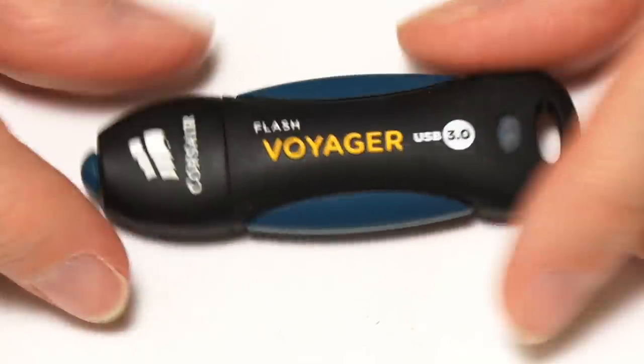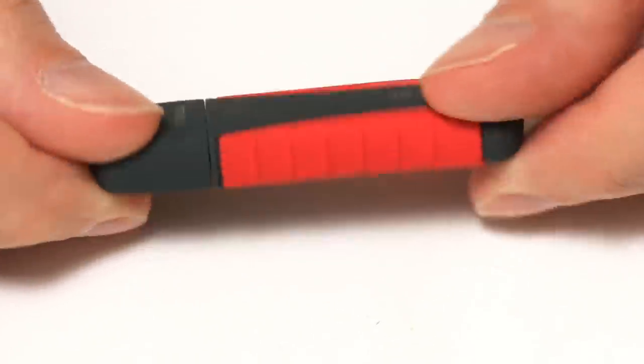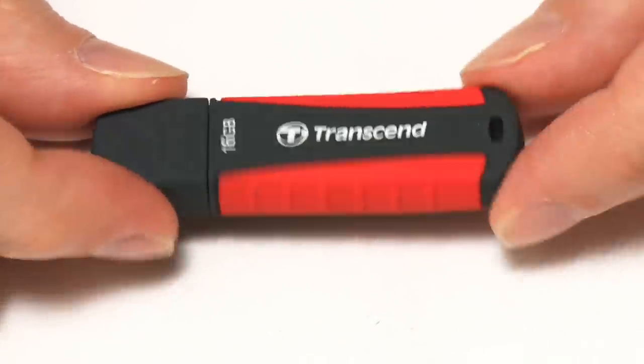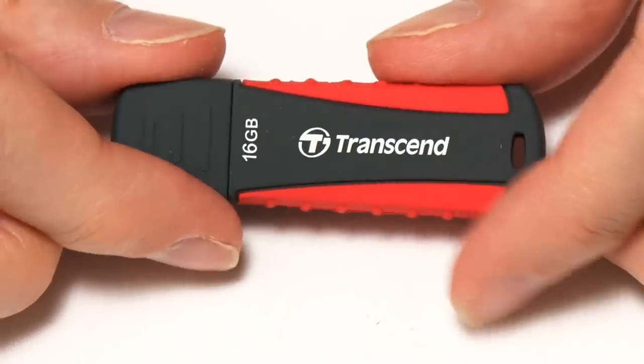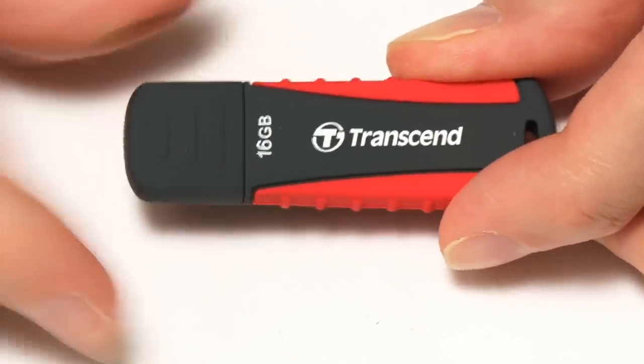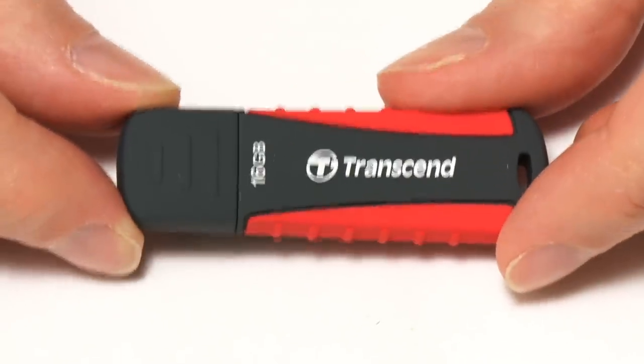And it was for that reason I was particularly interested to look at our second drive, the Transcend JetFlash 810, because again, it's a rubber-bodied drive. Rubber-bodied drives don't tend to wear holes in your pocket, which is a good thing. I wonder if the cap is any better. In fact, no, the cap also seems to come off relatively easily. And it goes back on again if I can get it on.